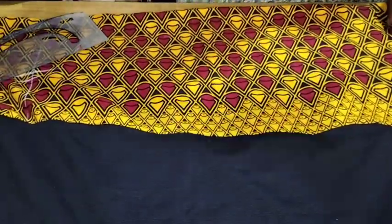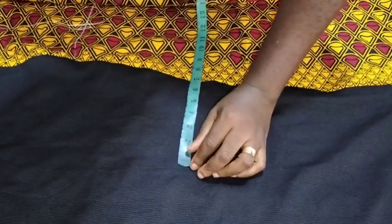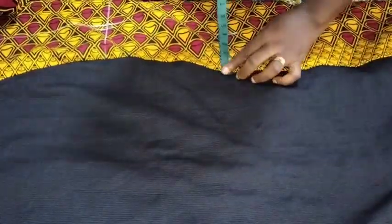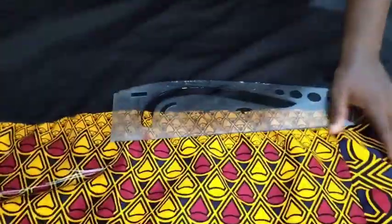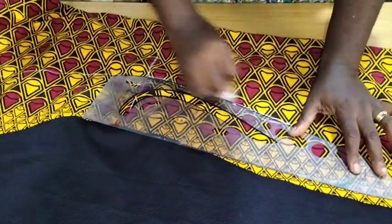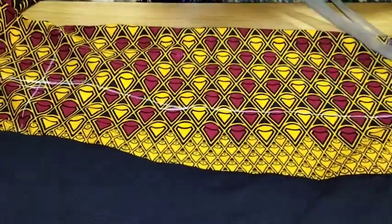So on the knee line, you are going to get the midpoint of the knee line. So whatever you have on that hemline, go ahead and also locate the midpoint and mark it on the knee line. So the knee line will be equal with the hemline. Remember, this dress is going to have a slit at the back. Don't forget to make a slit at the back. If you are shaping it this way, you know it's a fitted gown you are making right now. Don't forget a slit. So I have to put a slit at the back of this dress, unless you want to make it an A line from the knee line. But it has a slit.